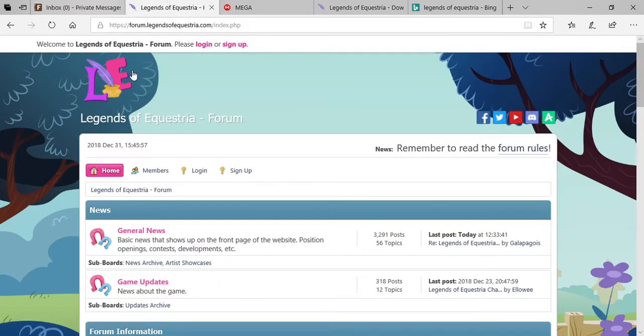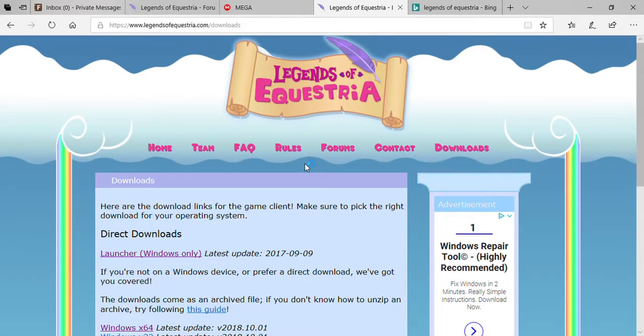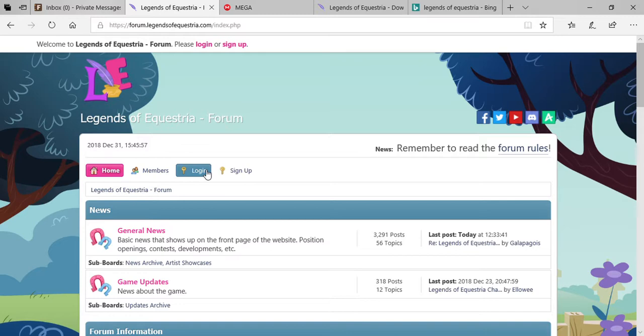Right here is where you'll have to sign up to use the game. You can get brought here multiple ways. At the downloads menu, I do believe you can go to forums and then just click sign up. Or I actually have an account on here already. So what you're going to want to do is pair this to your game, by going to play game, and then it'll ask for your username and password to this site. Just use that username and password, and it will ask you if you want to save it or not. Well, save the password anyways. At that point, you're practically in the game.